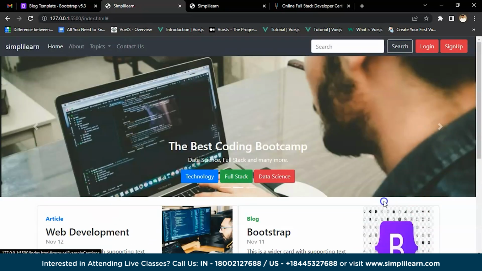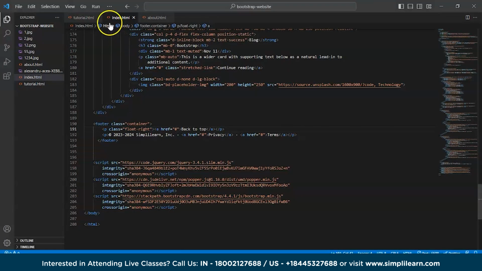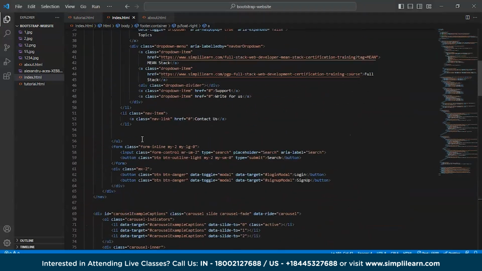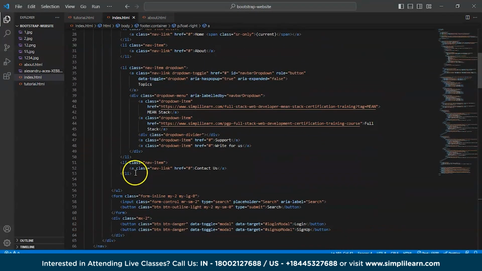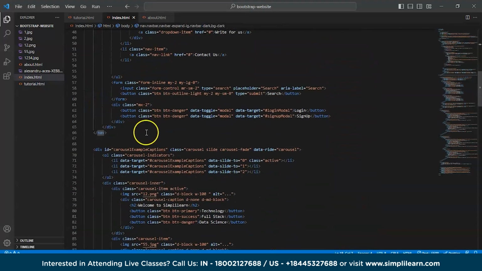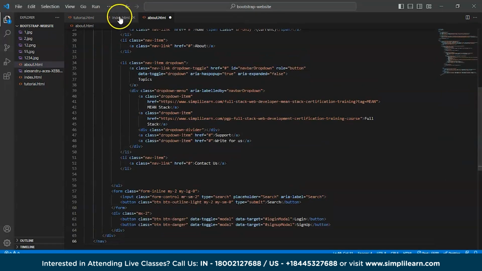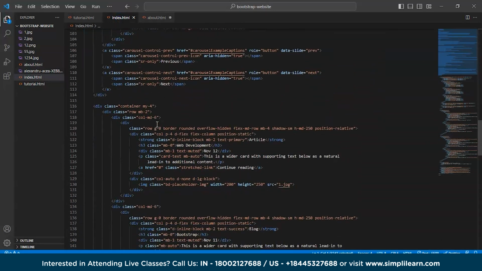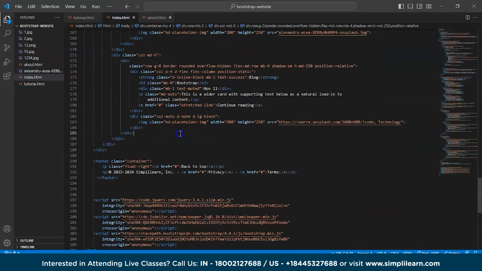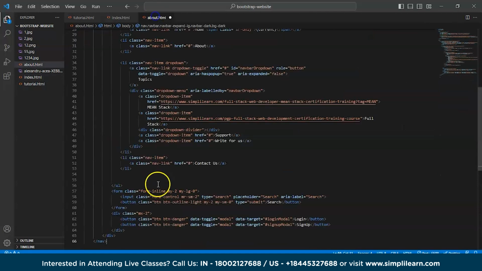Yeah. So let's move ahead to create this one. So let's copy first the navbar that we have created from here till top. Let's copy and paste, and then from down we'll copy from the footer, paste it.